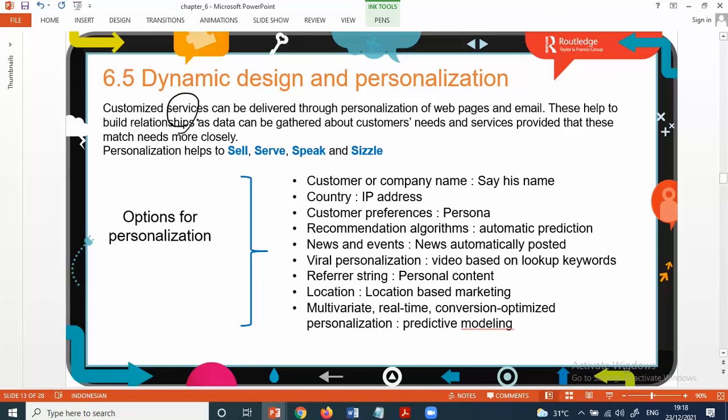Customer service can be delivered through personalization of the web page and email, which builds relationships, as data can be gathered about the customer needs and the service provided that meets the needs. So come again the persona. Yeah. So for the option of personalization, we can use his name.